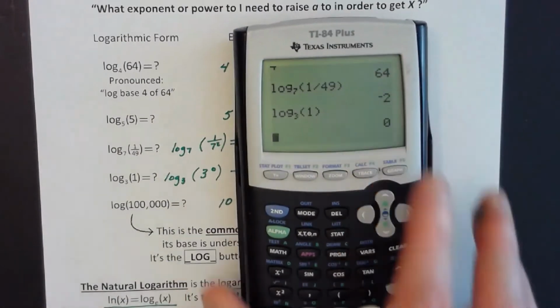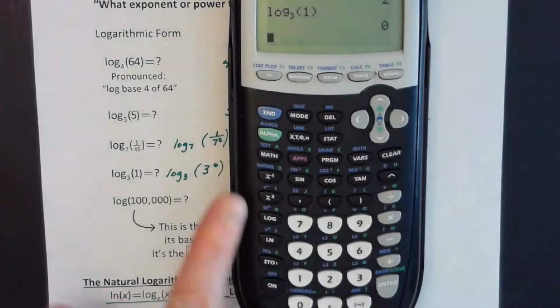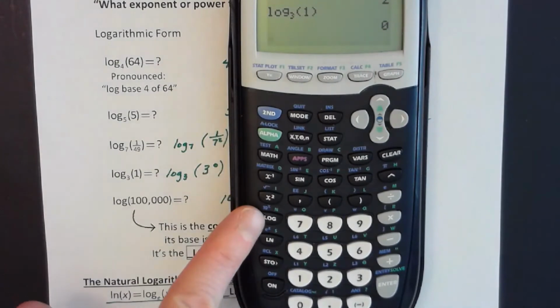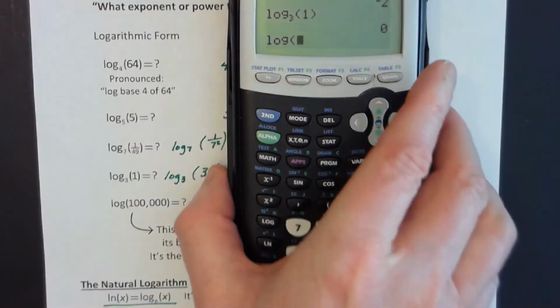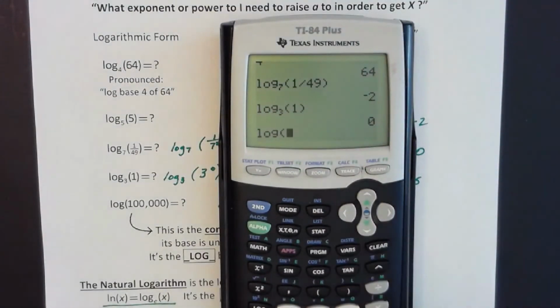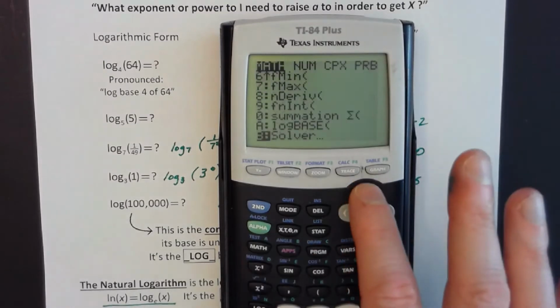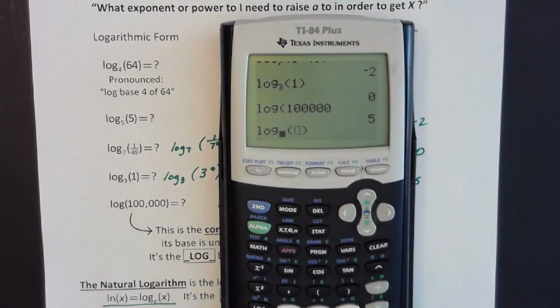Of course, you could also go to your calculator. You don't even need the math button here. You have the common log right on the calculator. And you could say in this case the common log of 100,000. And you get it like that. Now, of course, if you wanted to explicitly always just use that log base because it kind of looks cool, you could. Remember, the log automatically means base 10 whether you see it or not. So clearly this will be the same answer there.